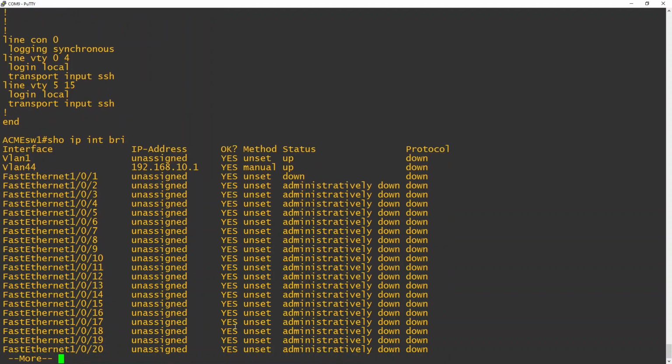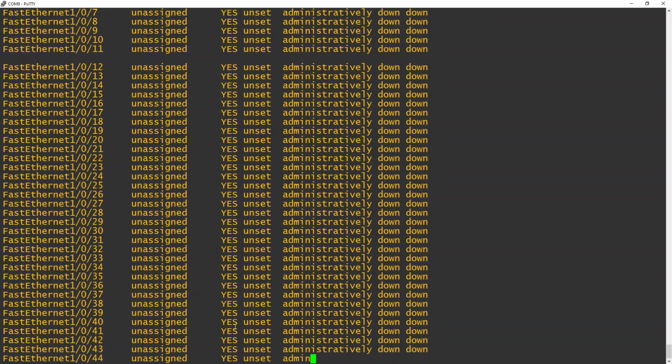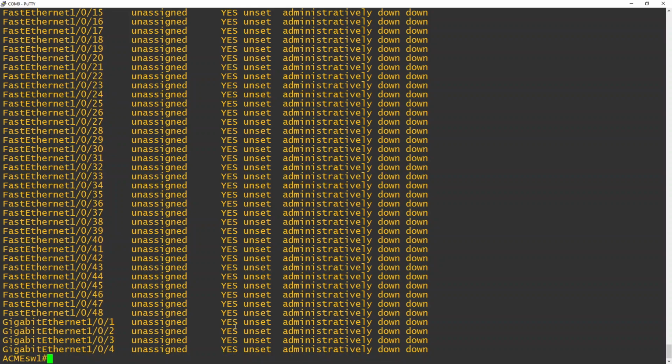Alright, everything's looking good so far. Now that we saved our configuration, we're going to connect up our switch to our computer. Okay, now hooked.